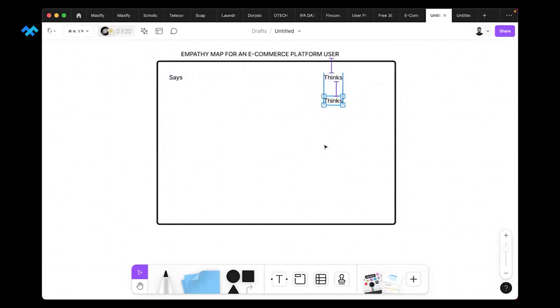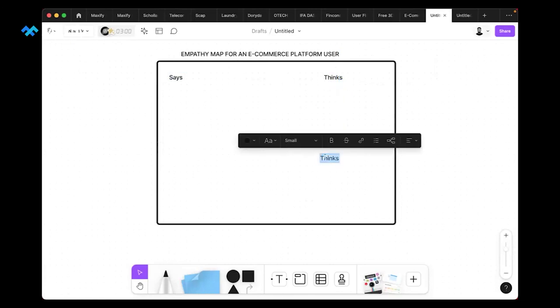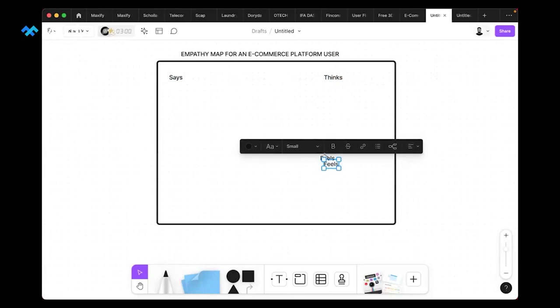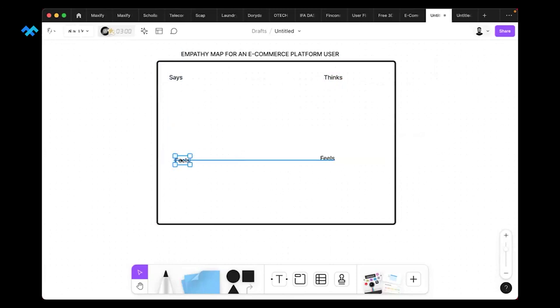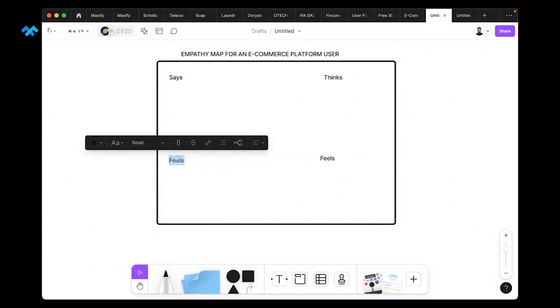Control D, don't worry. What the user feels, and then what the user does.